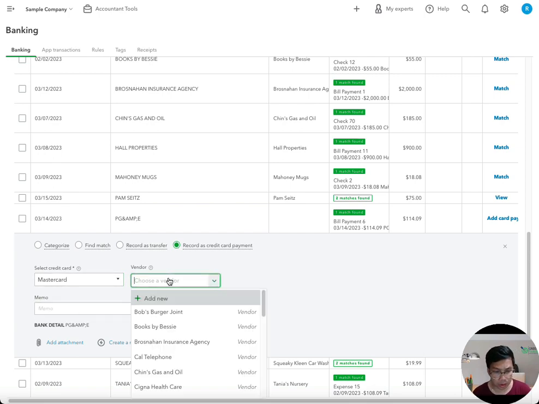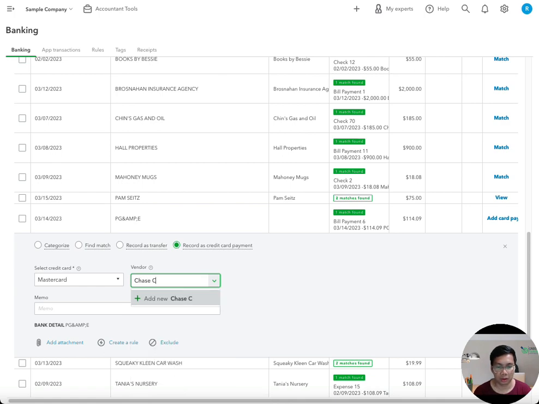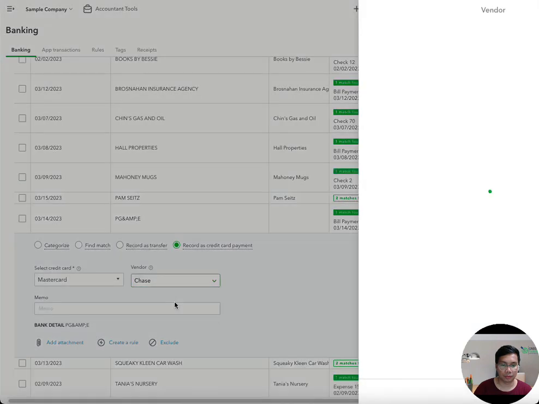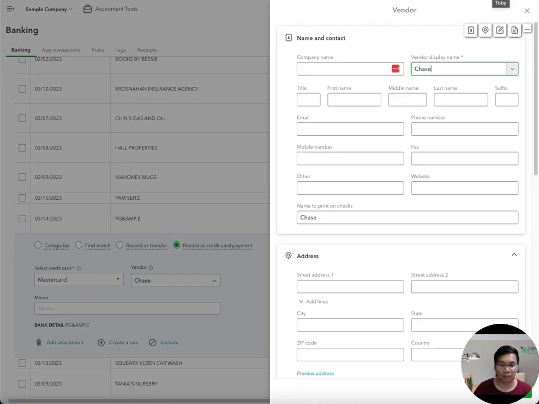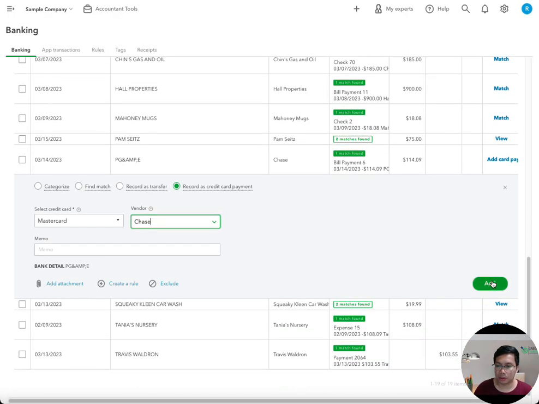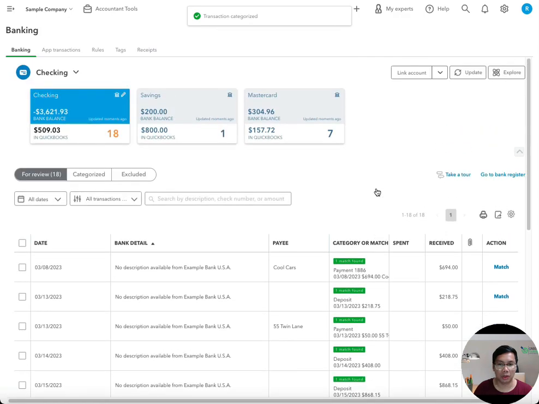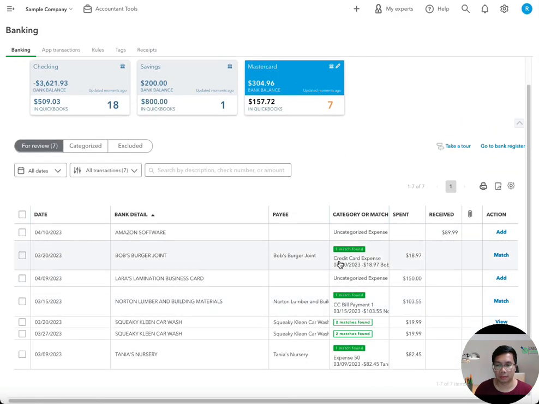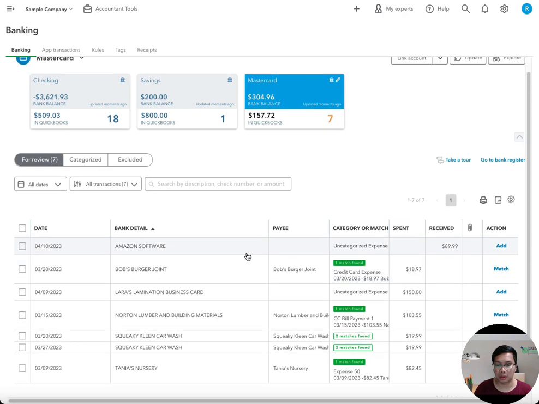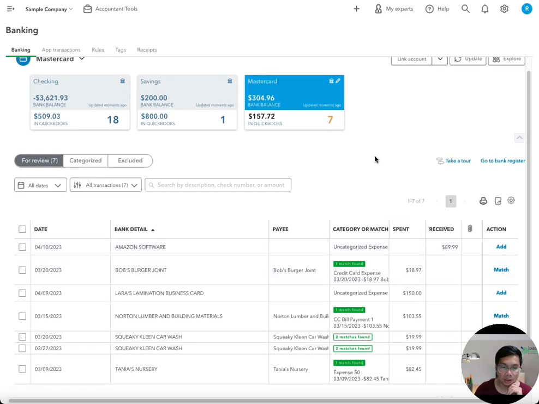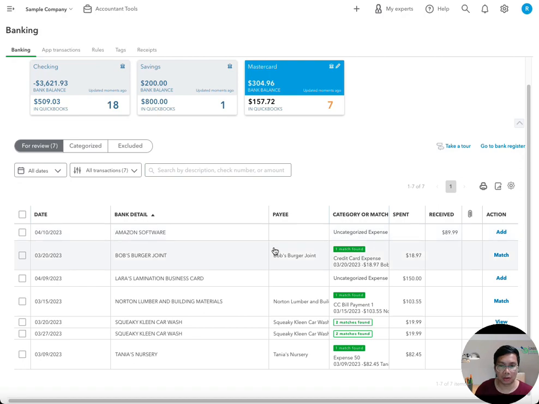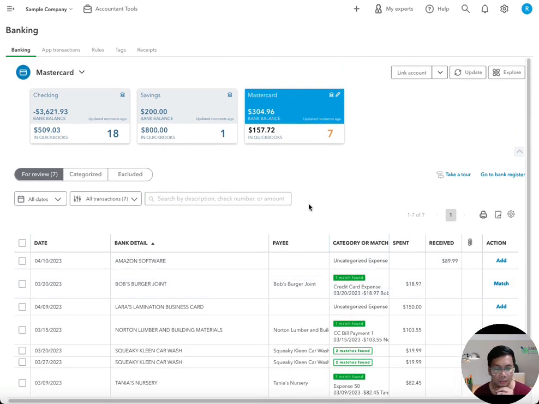And optionally, we can put a vendor name. Sometimes I put the bank name here, for example, Chase. When we record a credit card payment, usually it will be automatically matched to the credit card, so we don't need to match it anymore here. In the case that it doesn't match automatically, we need to match it here on the credit card feeds to avoid duplication.